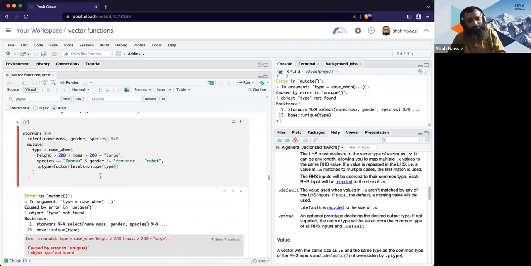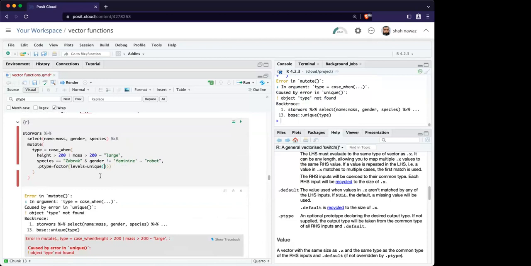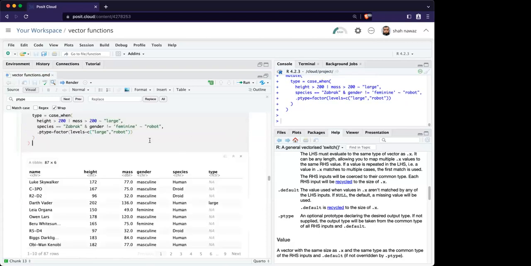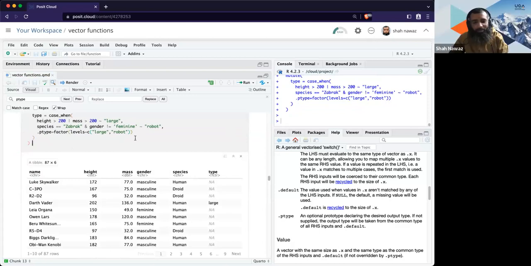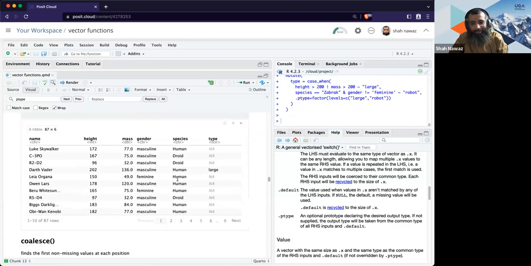I guess as well, you might want to coerce stuff to an integer sometimes. Like you know it's going to be a double or a numeric or whatever floating point, and you just want to make sure that it comes out as an integer. So do you just put .ptype equals integer or whatever? Yeah, because it was working in the case of as.character, so it can work in both ways. Okay. Now I was getting confused. Okay, it's better.